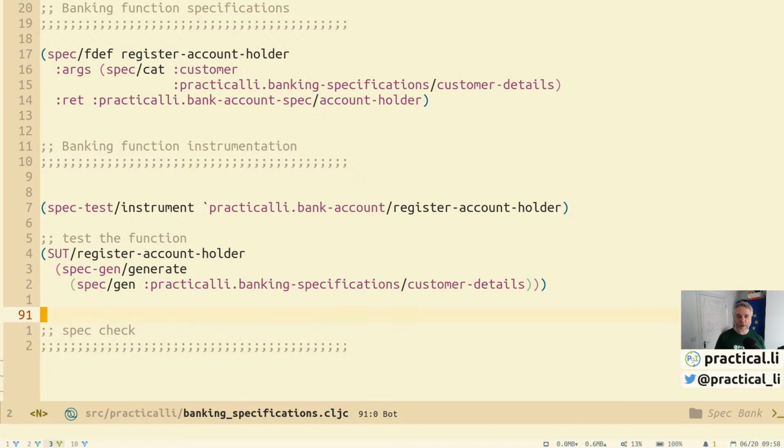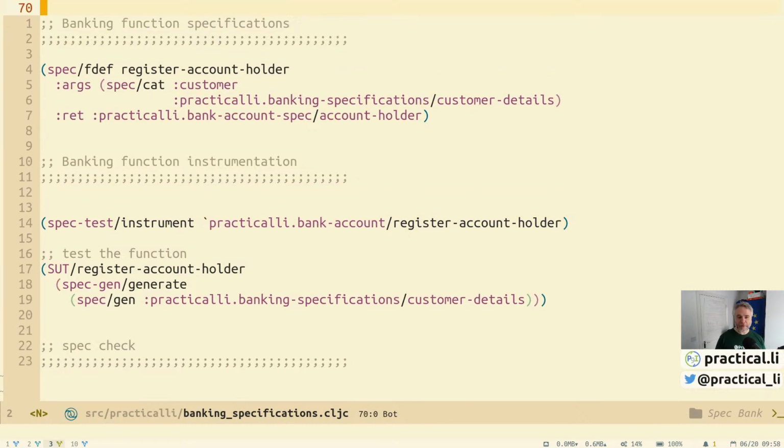Oh yeah, here we go. I've put these in the specifications for now as well, because that's where the FDEF is. And if I have multiple functions that I want to specify, I'll just define a name here of all the functions I want to instrument, and then just start them all up.